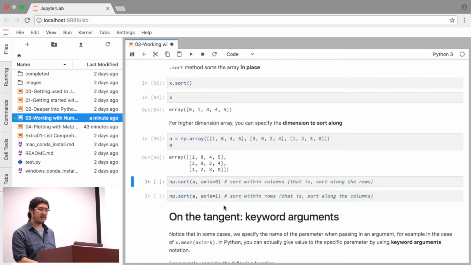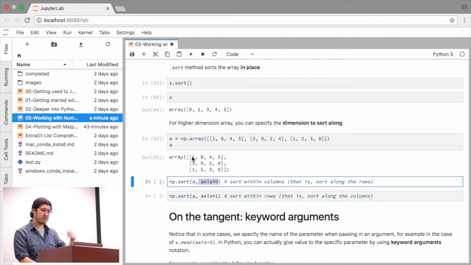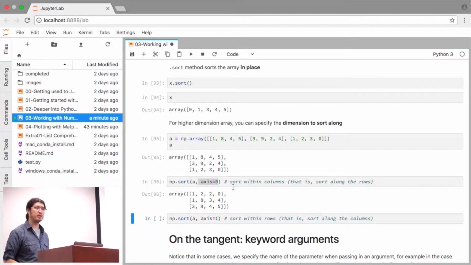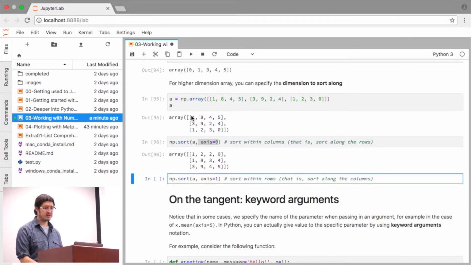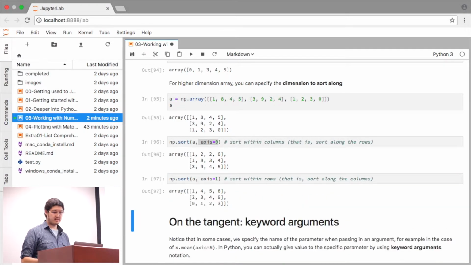So here you can again specify an axis to sort along. If I say sort A along axis 0, it sorts along the first axis, which is along the rows. So you can imagine it's going to sort 131 into probably 113, and 892 gets sorted into 289, and so on. You can verify that's indeed what you get. And as an alternative, you can sort along the columns, and you probably get something like 1458, 2349, and that's what you get.